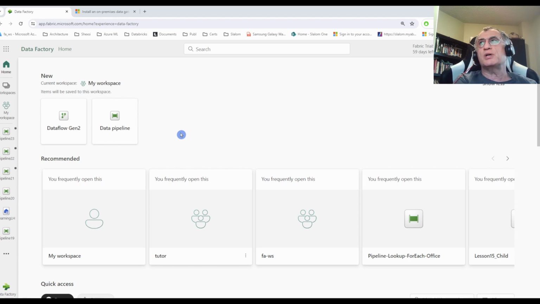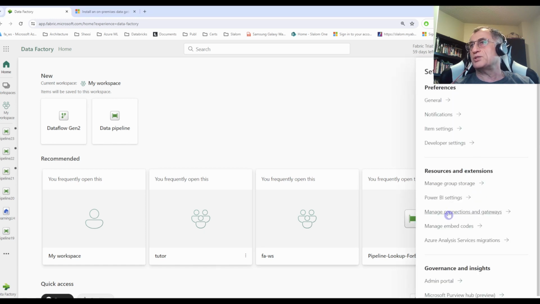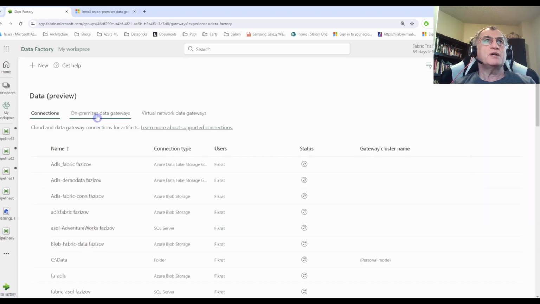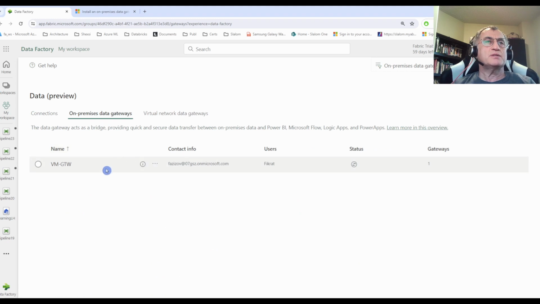I can do that by navigating to settings at the top right corner, and then from there selecting manage connections and data gateways. Then I'll navigate to on-premise data gateways, which will show me the gateways that I have created. I'll click the status button to show my gateway status. It shows online. That means that my service is good.